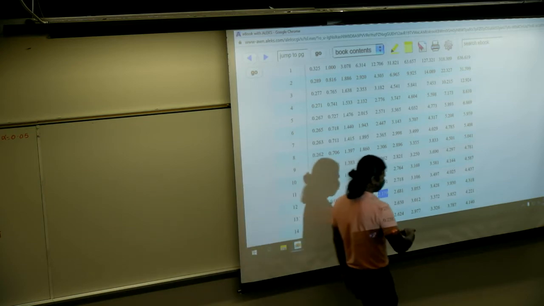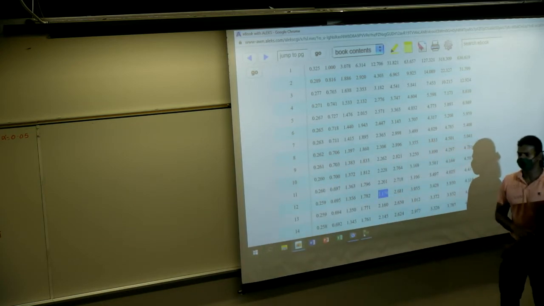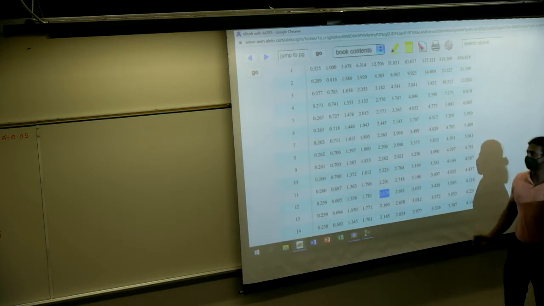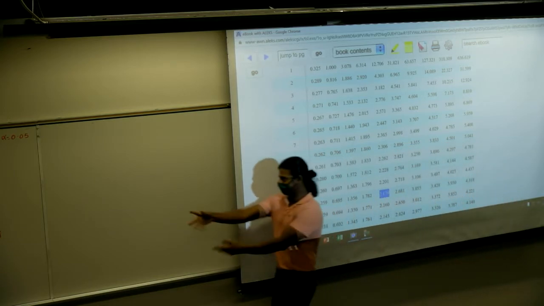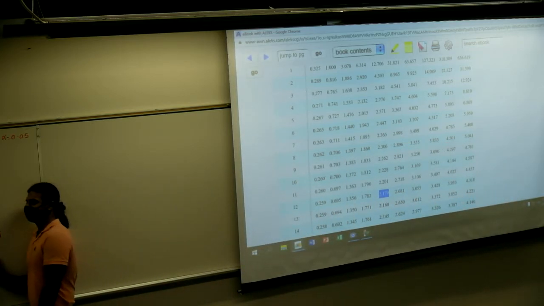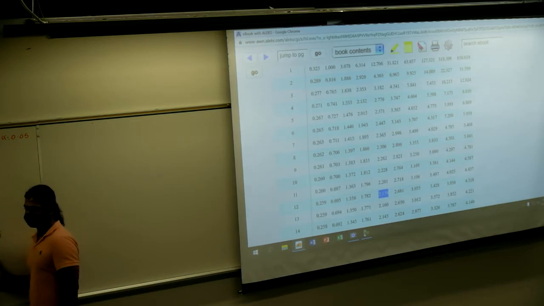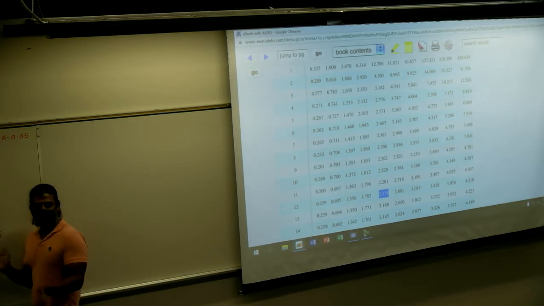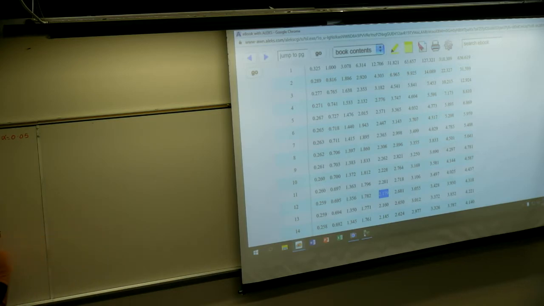So this table is going to give us positive critical values. Whenever you want a negative one, we know it's symmetric. If we find the positive value, we can automatically find the negative value. So for the exam, should we just print that out and bring it? Yes. Will that count as one? No. So that will not count as part of your cheat sheet. You're welcome to print it out. Good? Okay.